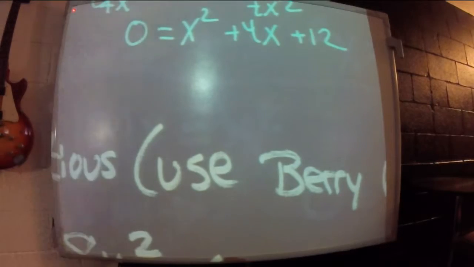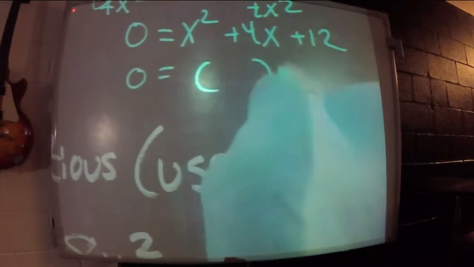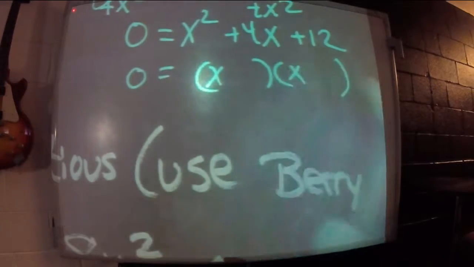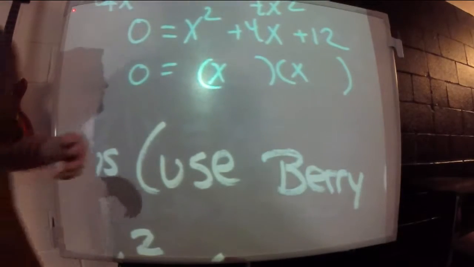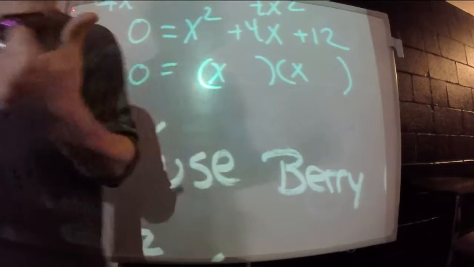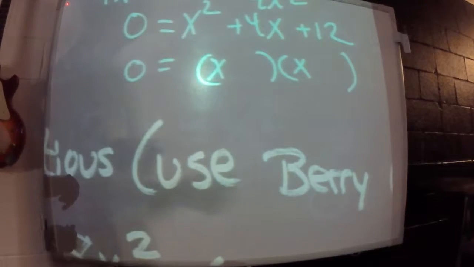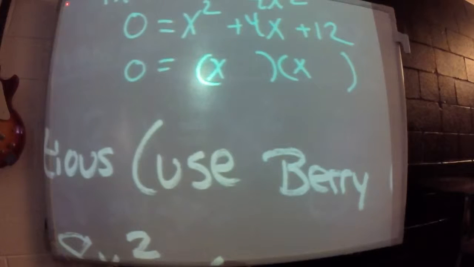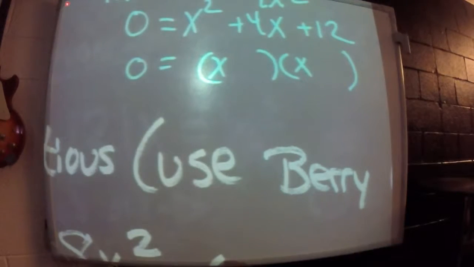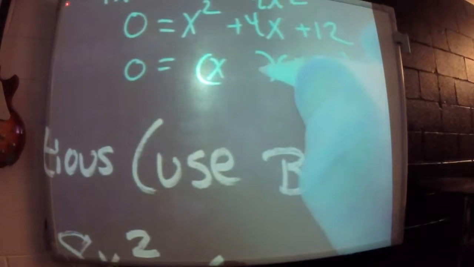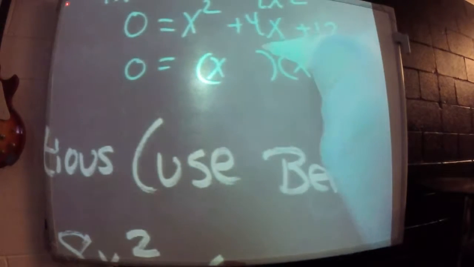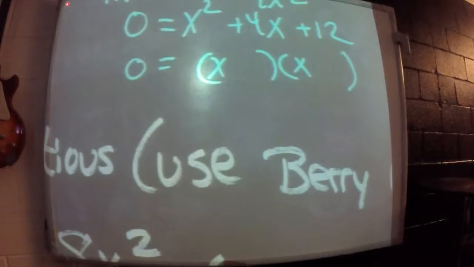Yeah, unFOIL. Put parentheses right below it, so instead of the trinomial, hopefully we can get it to squeeze into a couple binomials. We need two numbers that multiply to 12. So that's not too bad. 12 and 1, 6 and 2, 3 and 4. This one does not look good, does it? No. It's going to have to be a negative. Yeah, it's not going to work. So we won't be able to factor it. We're just not going to be able to solve it with factoring, that's for sure.